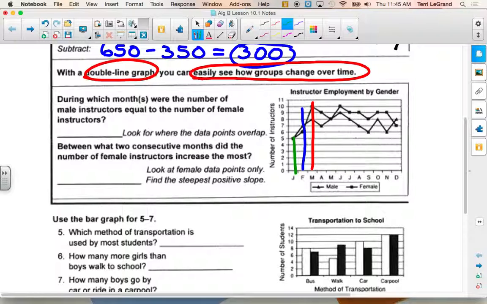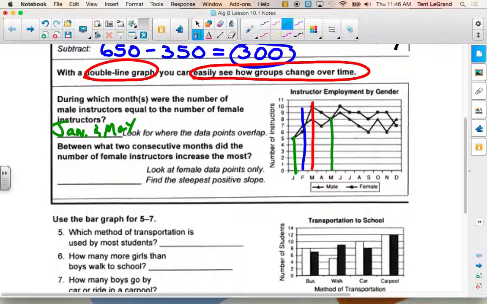They're really actually on top of each other because there's only one there. And May, too. And so January, and then is there another month? May. Yeah. Okay, in April, are they on top of each other? No. No, but in May they are on top of each other. Oh yeah, May, that's right. So January and May, do we have any other months that the data points are on top of each other? No, they're either above or below each other, aren't they? So in January and May, the instructors were equal between the two genders.